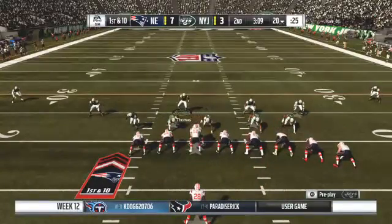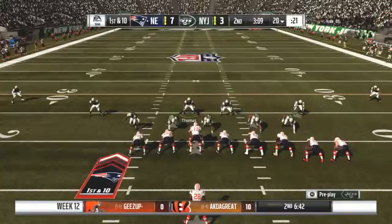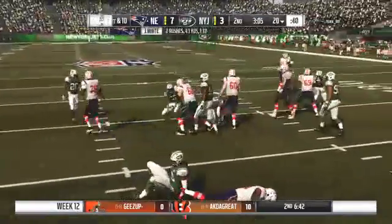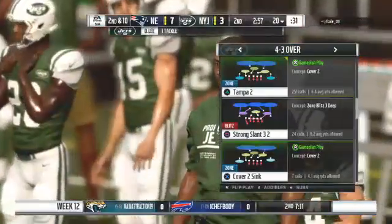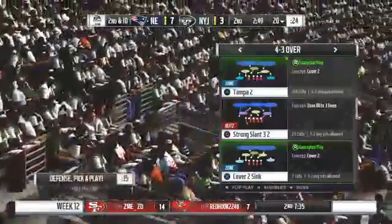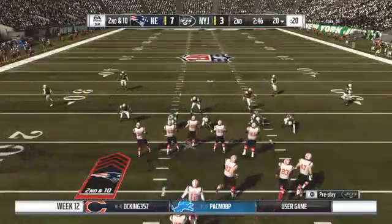4 down. Check. The drive starts with a run by White. And he's going to be met at the line of scrimmage and taken down. Darren Lee there to get him down. Perfectly designed blitz right there. They took that one from the grease board to the field because they were able to free up their linebacker to get into the backfield and spill the play. The rush defense stout on 1st down. Here's 2nd and 10 from the 20.